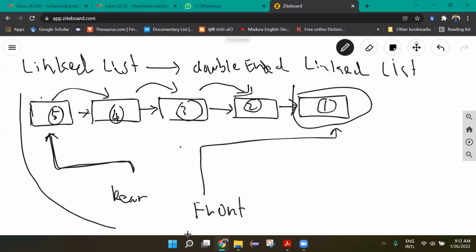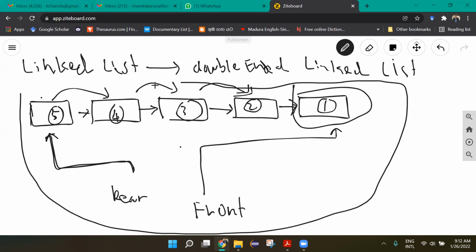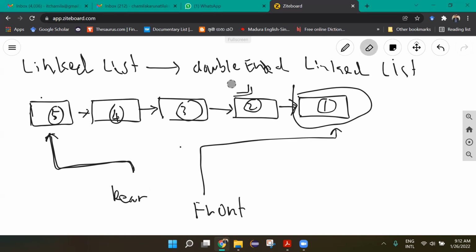If we are using a linked list in this case, I don't have to go through all these steps. I can directly access the front and then remove it.